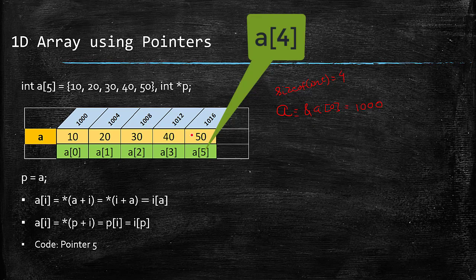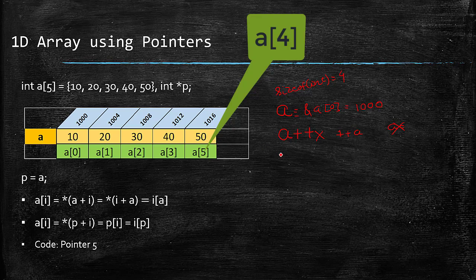If I perform A++, what will happen? As you all know, the array name itself is a constant pointer, and as it is a constant we cannot increment the value. So this will give a compilation error. Similarly, ++A or assigning any value to A is not permissible when A is the array name.